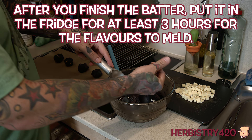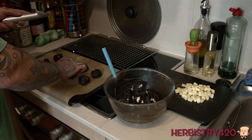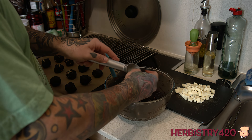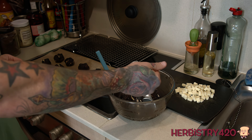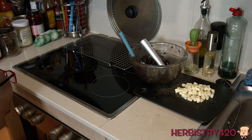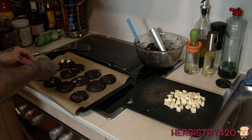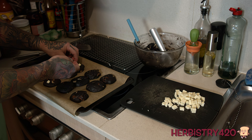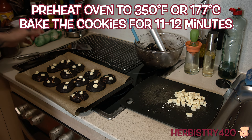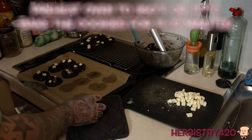After three hours has passed, I took the dough out of the fridge. I let it rest for 10 minutes before forming it into balls and putting them on a cookie sheet. I use parchment paper to make it easy to pick them up. You'll notice that after forming them into balls, I did not press them down or flatten them — the reason is to make a fatter cookie. Preheat your oven to 350 degrees Fahrenheit or 177 degrees Celsius, and bake the cookies for approximately 11 to 12 minutes. You'll notice after I took out the first batch, I added some more pieces of white chocolate to the top.